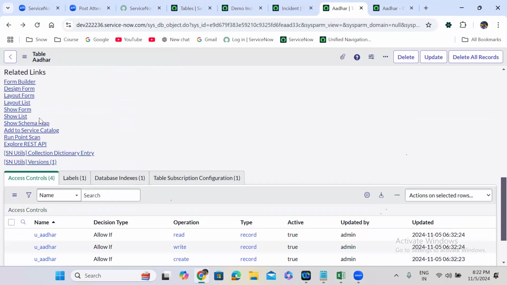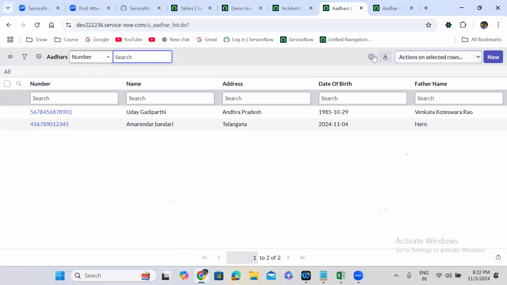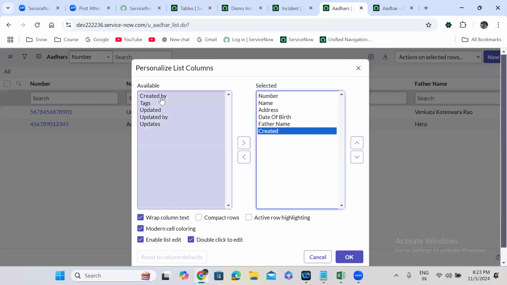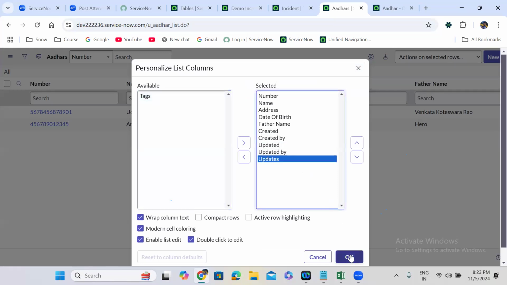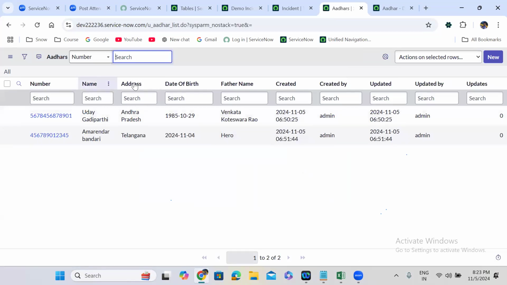But we are able to see only 5 columns here. To add the rest of the columns, we have to use this personalize: created, created by, updated, updated by, updates. You can see 1, 2, 3, 4, 5, 6, 7, 8, 9, 10 columns here totally.